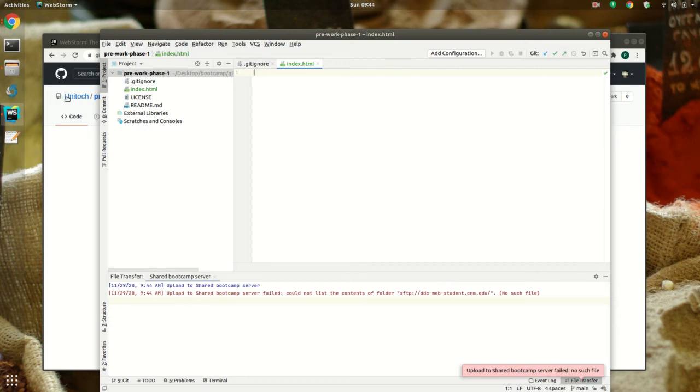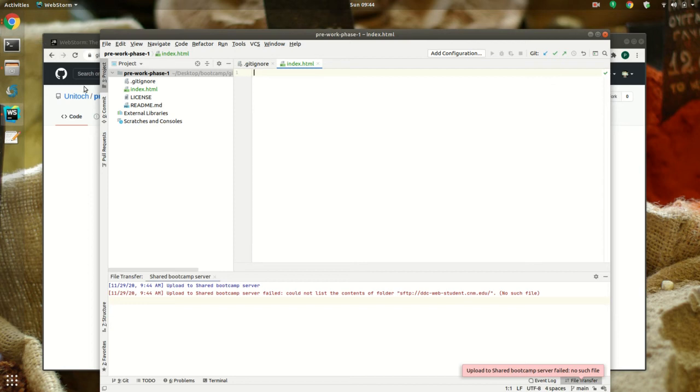Oh, and I did indeed forget to do something. So let's do that first. We need to connect to our server and actually create the folder that we want to write to. So this is a very common thing to do. You may find this happening in other projects as well.